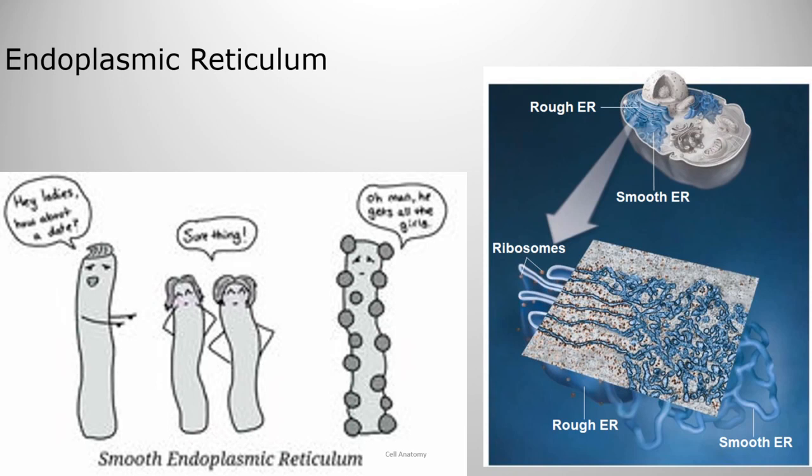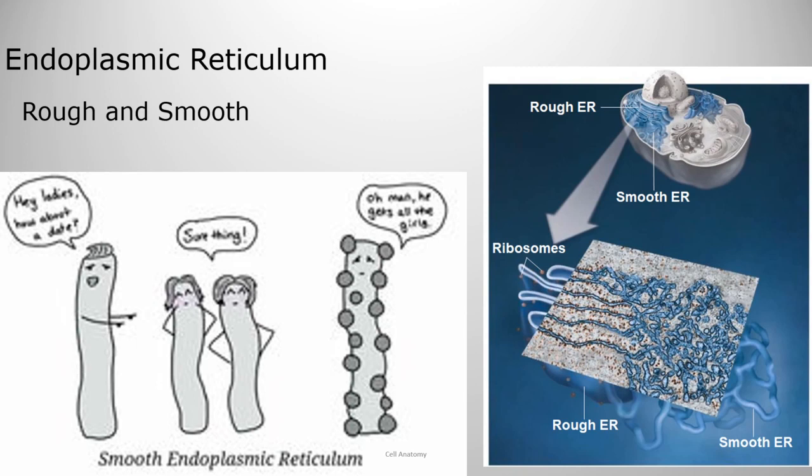We consider the rough and the smooth endoplasmic reticulum, or ER, as separate organelles, even though they look alike and even though they're attached. The smooth ER is a lipid-making organelle. Its main role is in detoxification. It makes lipids and they surround toxins, allowing for their removal. Your liver cells, which are called hepatocytes, filter toxins from your blood, and they tend to have lots of smooth ER in them. Actually, alcoholics with a tolerance to alcohol have tons of smooth ER in their hepatocytes, trying to eliminate all of the alcohol.